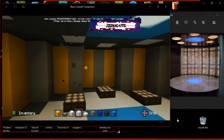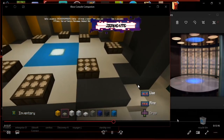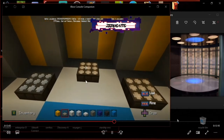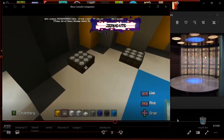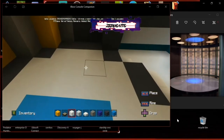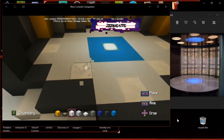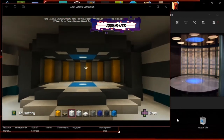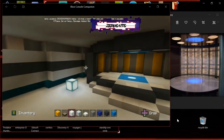We're taking out the bottom blocks here and replacing them with white. I changed the color but kept the same design concept — this is one of the things you have to be conscious of when building ships in Minecraft, being aware of different eras. I think that's one of the reasons my ship builds stand out, because I have attention to detail and I'll spend time looking at pictures to get inspired. Those little details really help make everything come together.